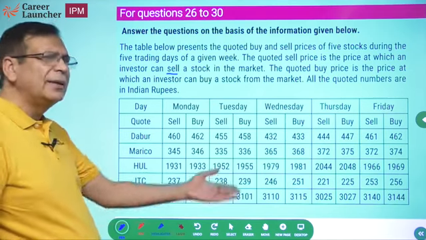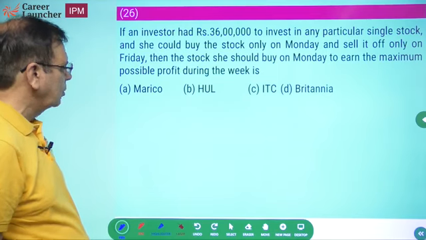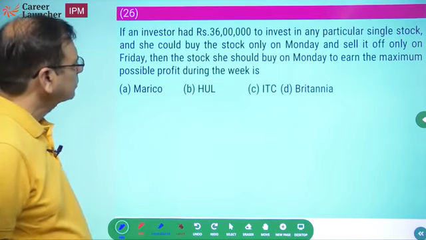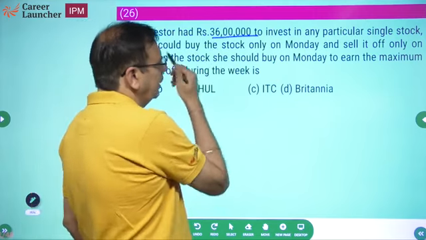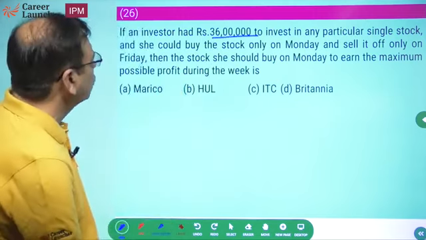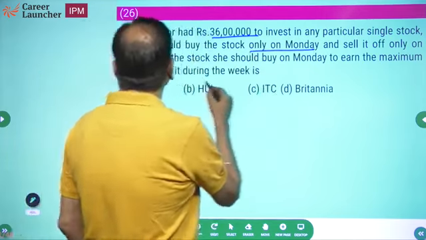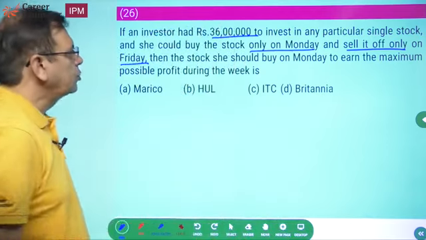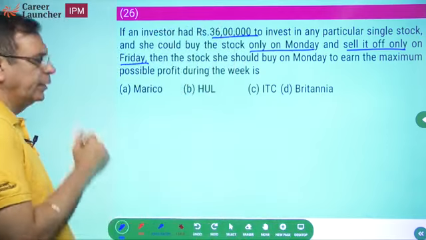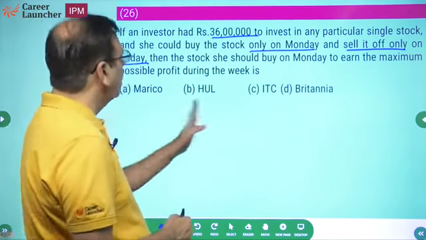What kind of question? Percentage change. If this much was put in, what is the profit going to be? That is the kind of question we are likely to get. Oof, if the investor had 36 lakh rupees, good amount for investment in a particular single stock, and she could buy the stock only on Monday and sell only on Friday. Then the stock she should buy on Monday to earn maximum possible profit during the week.